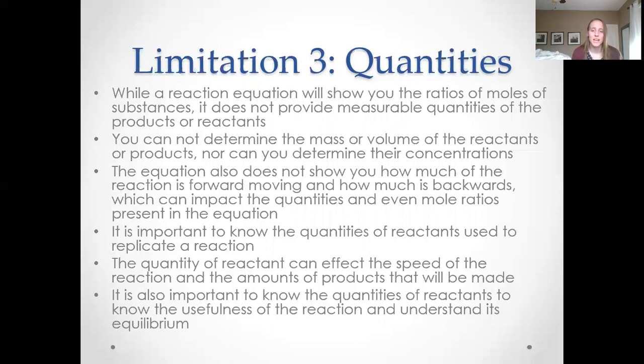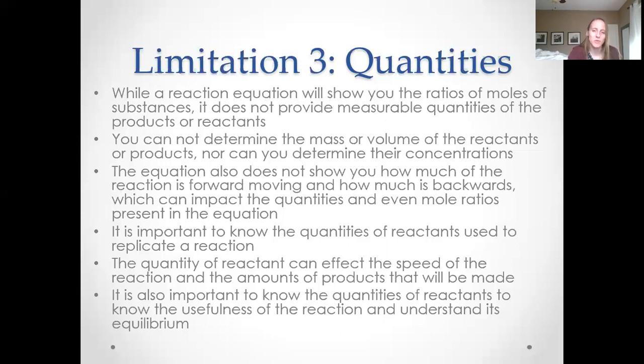And it is really important to know the quantities of the reactants that you used if you're trying to replicate a reaction. The greater the quantity of the reactant you have, the faster the reaction will occur. So it is important to know that. You also want to know the quantities of the reactants to know if it's even feasible to do the reaction. You want to know the quantities of the products to know if it's efficient, if you should even bother doing the reaction.